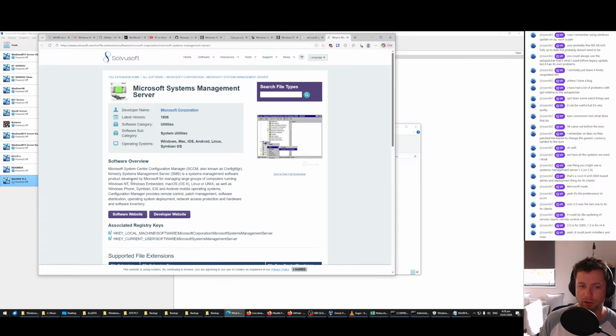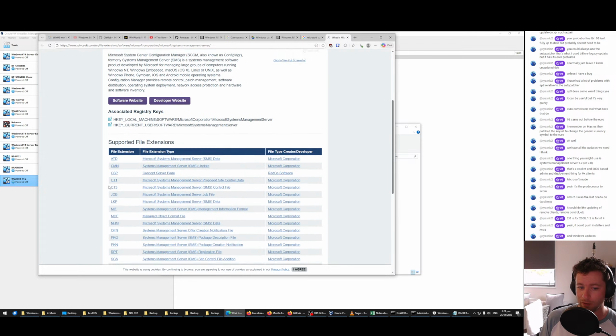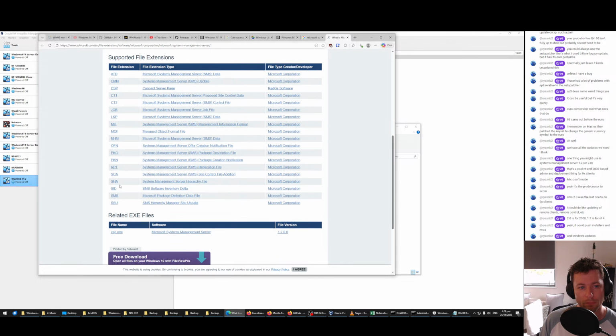System management software developed for managing large groups of computers. Wow, okay. Interesting.